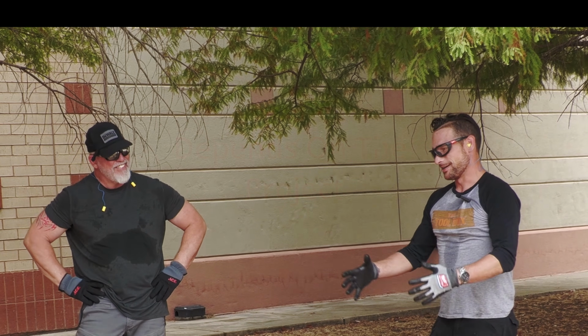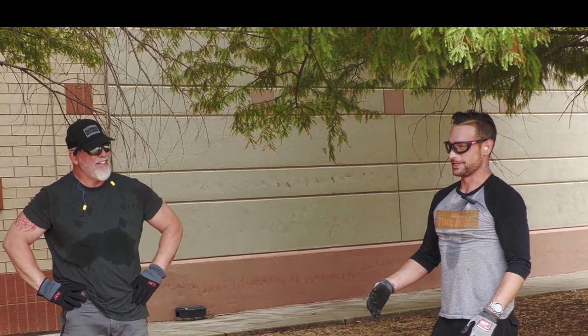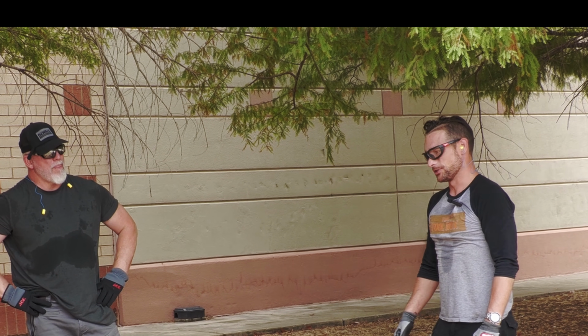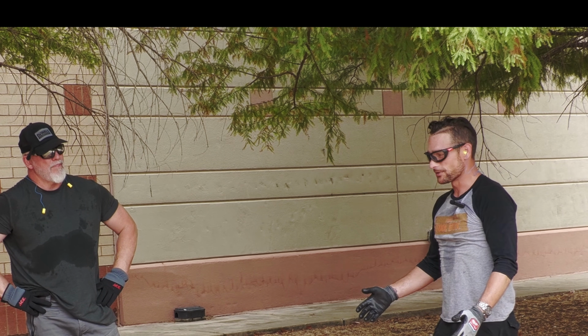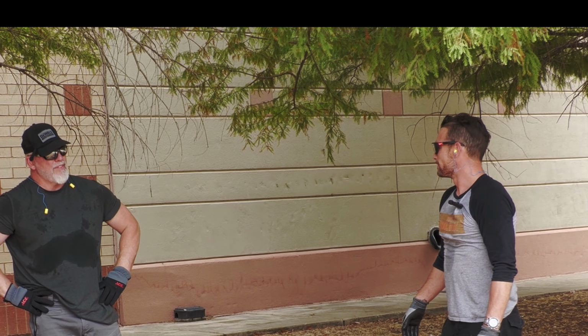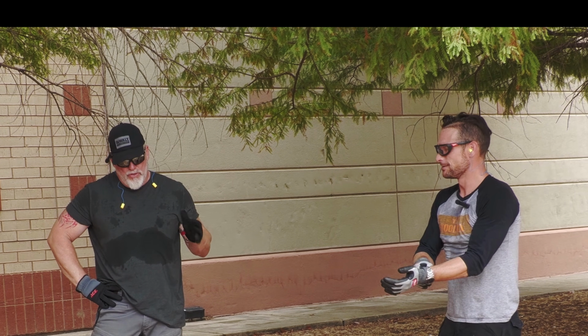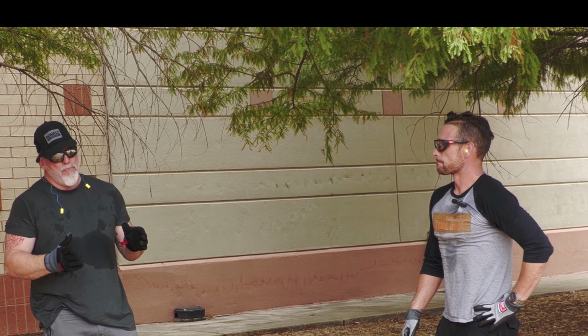I agree. I mean, the trunk of a tree that's come down, if it's anything over, say, 10, 12-inch diameter, gas for sure. Smaller than that, you usually make do, especially if it's just here too. Right. I think you just made a very valid point. I think it depends on how much you're using.